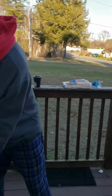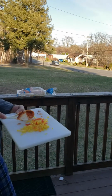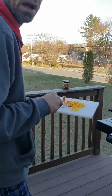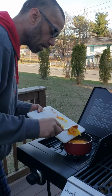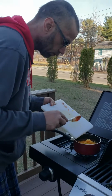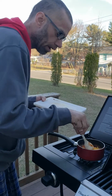Now, on top of it, see, now I chopped up, what the hell were they called? Banana peppers. Oh yeah, hot banana peppers. Sorry, I guess sometimes, guys. So I'm gonna put that inside of the sauce to give it some spice. Okay, it's in there, and then I'm just gonna stir it in.